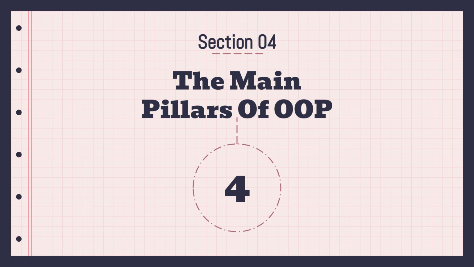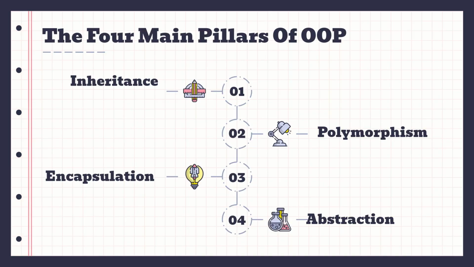The first one is inheritance, the other one is polymorphism, another one is encapsulation, and the last one is abstraction. They don't actually come in any specific order, but I'm going to explain things from the easiest to the more difficult as we go along. The easiest to understand is inheritance, so we'll start with inheritance, move on to encapsulation, and look at polymorphism and abstraction later on.